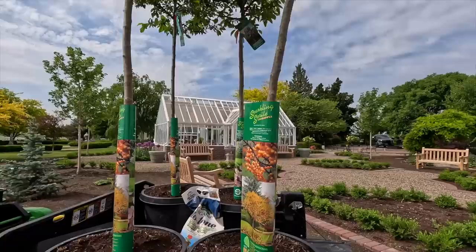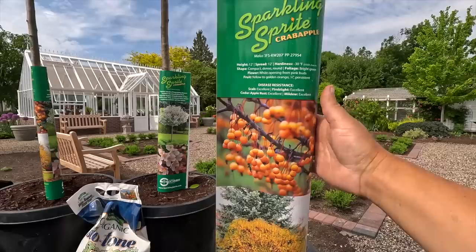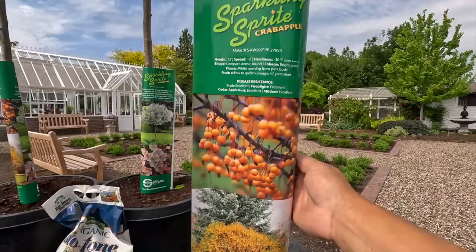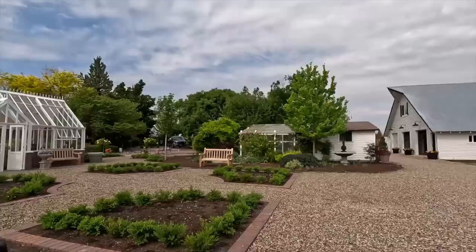Let me show you a close-up of the tag here. So they're hardy down to zone 4, negative 40 degrees Fahrenheit. You can see the beautiful color of the crab apples. I specifically wanted this variety because of the color of the crab apples. Well, and the size. The fact that it grows more like a round sphere is very helpful, but I love that, and I love the yellow fall color. We'll have quite a bit of red around here.